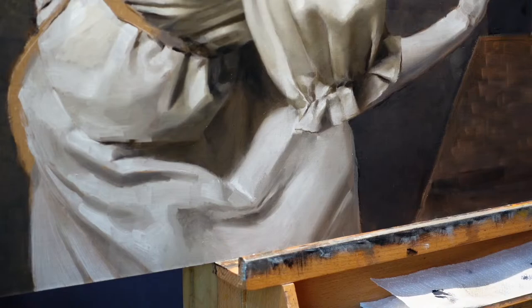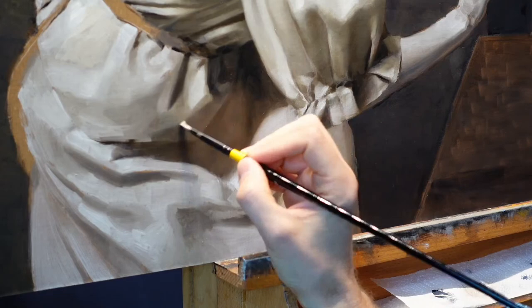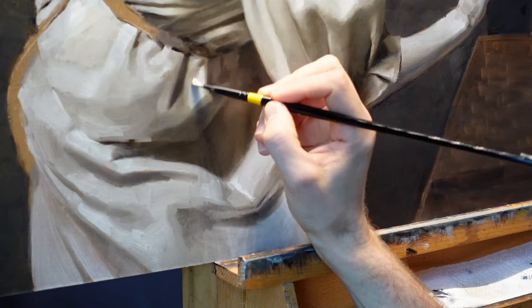So I'm really just hunting around for these shapes of color and building up these areas of fabric.